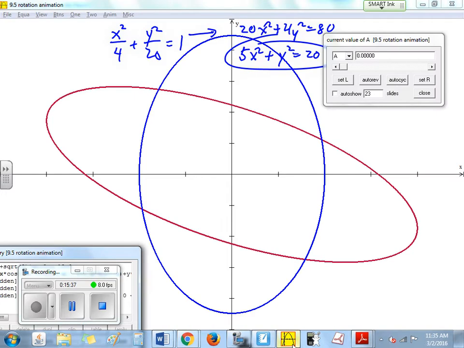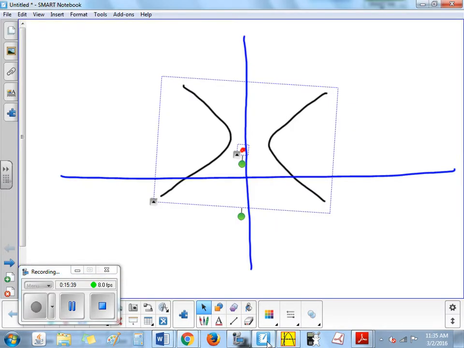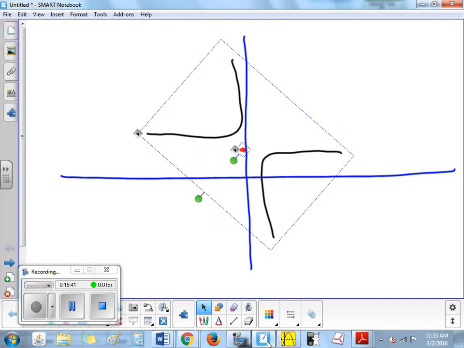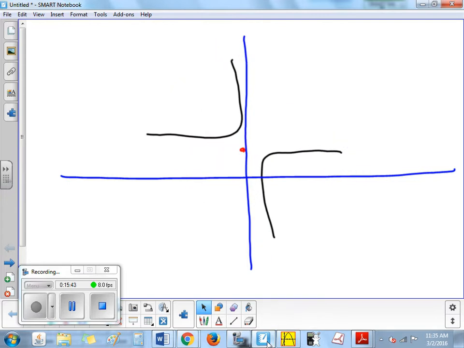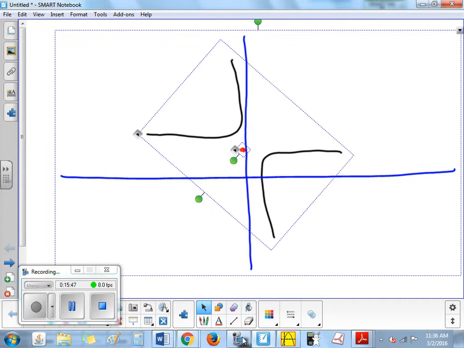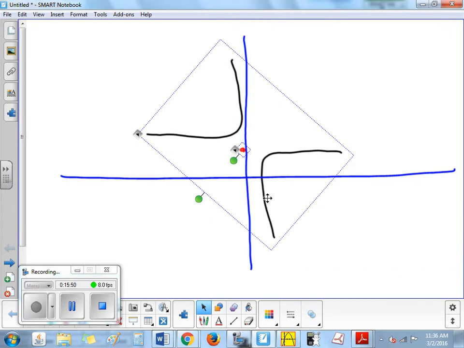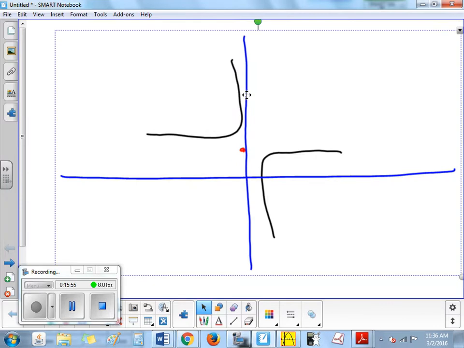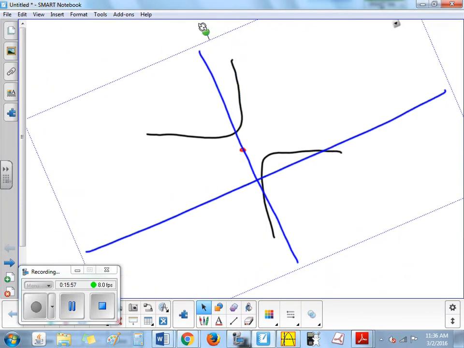Or another way of saying it is we have to find a way, if we are given a tilted conic, let's say like this, to tilt our axes. We need to tilt our axes. This is like a trick we're going to try. Hold on. We're going to tilt the axes like this.